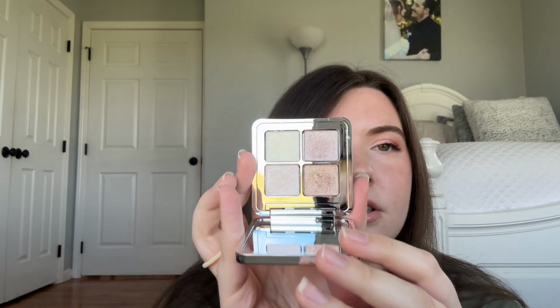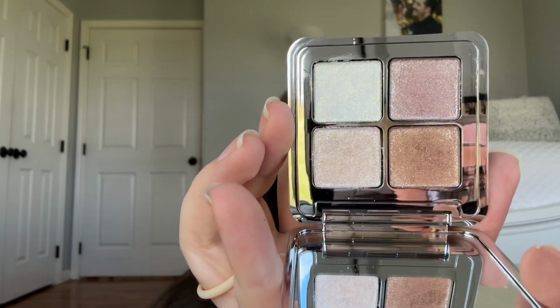I just want to throw a quick shout out. I just got this in the mail. I haven't seen anyone talk about it. I did a TikTok and a reel on this one, so if you want to watch the reel on it, it should be right below this one or something. This is the Kylie Cosmetics Holiday Palette, and it's a little quad. The shades in this palette are absolutely stunning. I don't know if it's going to focus.